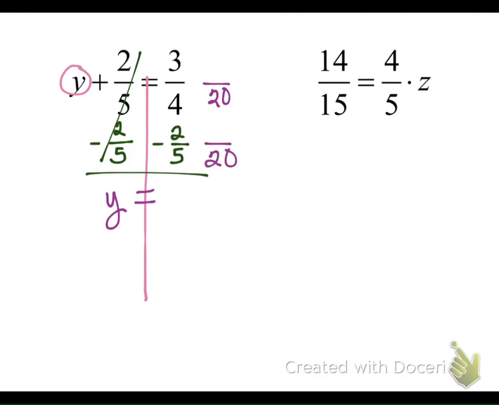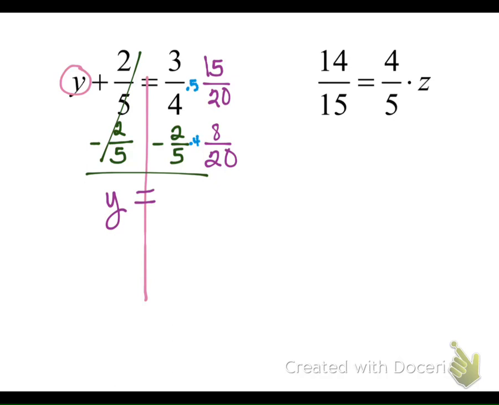So then I have to find a new numerator. So 4 times what gets me to 20? So then what's my new numerator going to be? Good, because you took 3 times 5. Okay? So then I need a new numerator for my second fraction. 5 times what gets me to 20? 4. So then what's my new numerator? 8. Because you took 2 times 4, got me to 8.